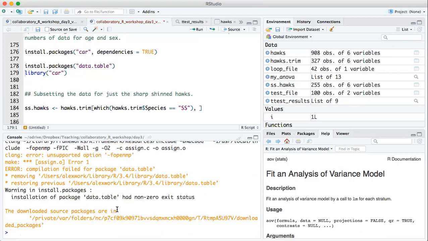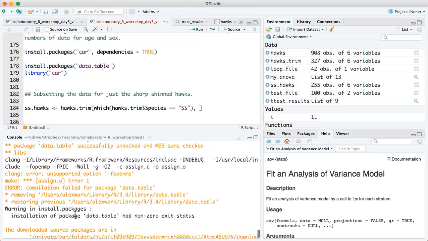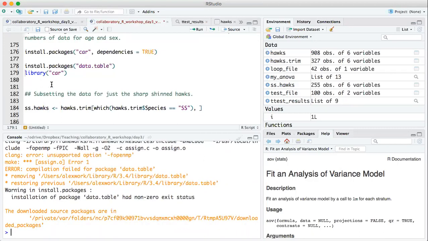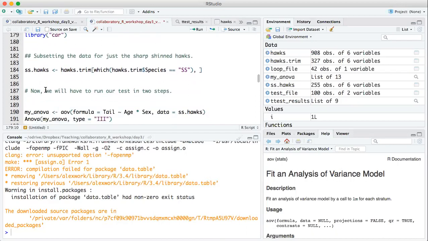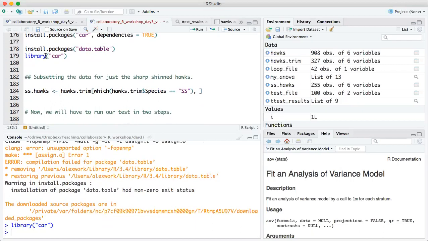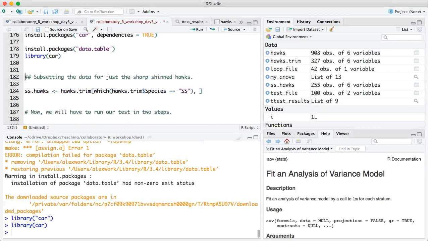I had that too. So I have this problem as well, apparently, and somehow I'm able to actually run this. So you're calling library car in quotes. I did the second time to see if that made a difference. But the problem is, no matter what, quotes or no quotes, I don't get anything other than just a caret return.